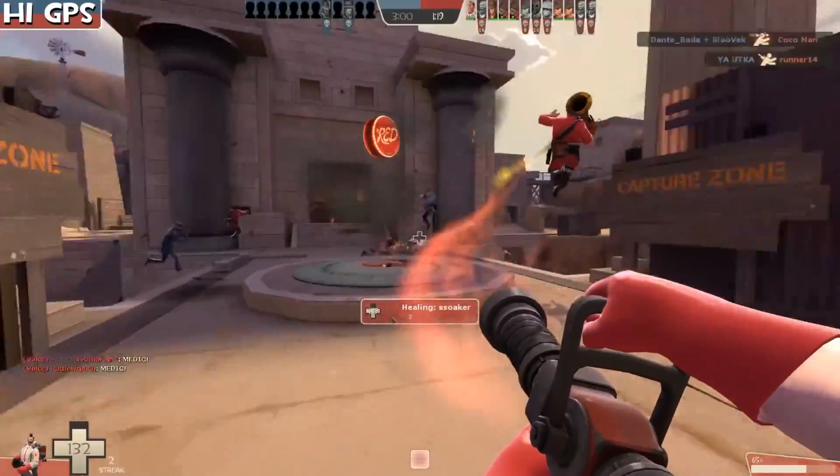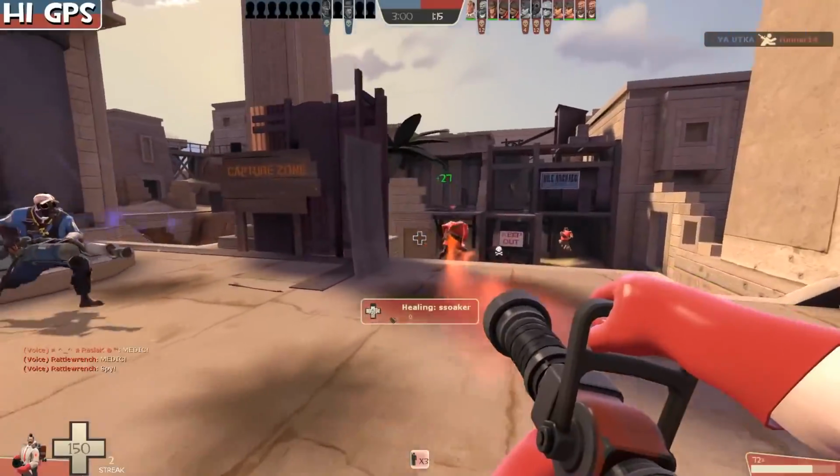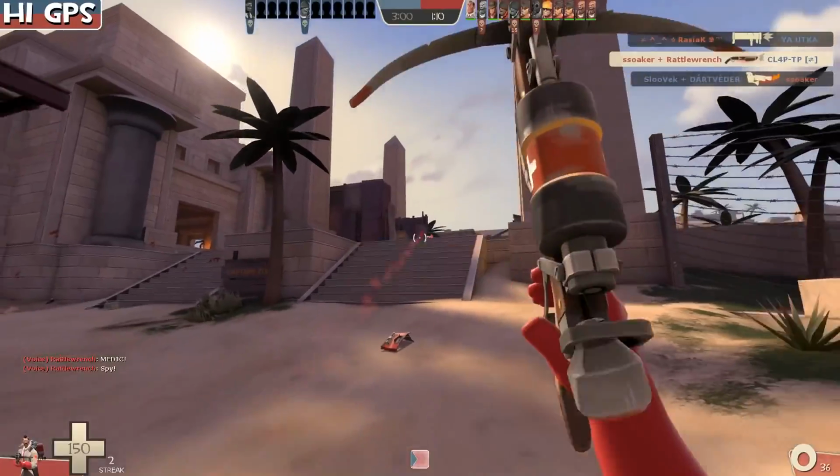There's also been a couple of spies that I didn't show earlier. Like, here you go. Yeah, speaking of spy, there he is. So despite some teammates dying there because he didn't pump as much heal into them, he's keeping himself alive and the Uber going, which is important too.